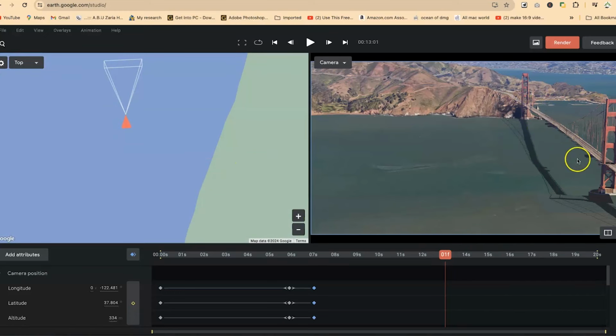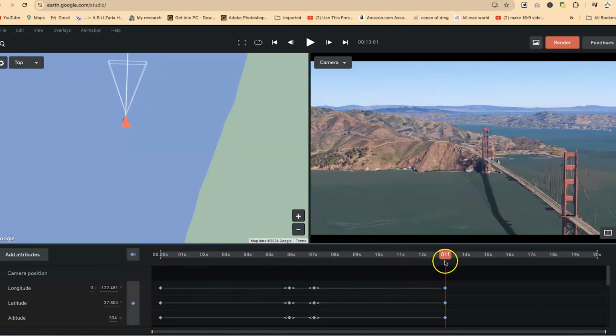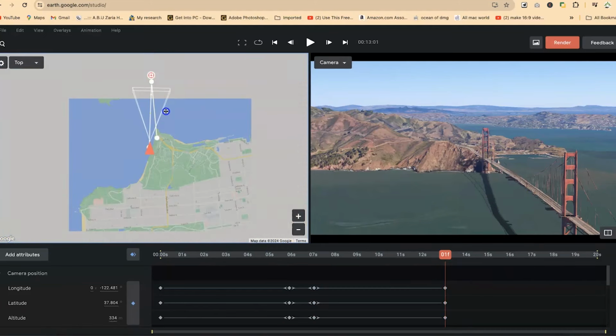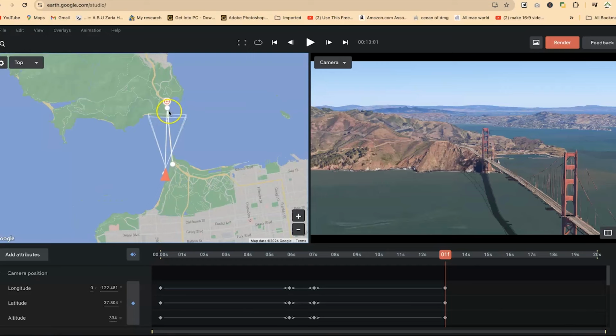How do I do that? Let me keyframe this as my last point. So let's go over here and add the keyframes. You can see we've keyframed this point. Now, when you look at this from here, you'll notice that it's going to be very boring to simply move from the end point down here. I want it to be a 360 degrees turn like this up to this point, so you can show me the other side of the bridge.